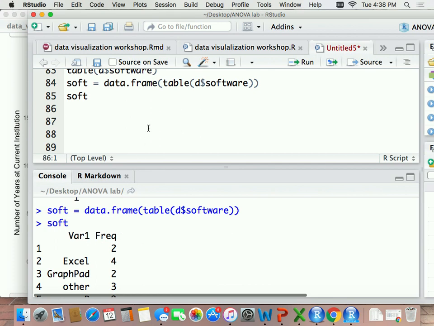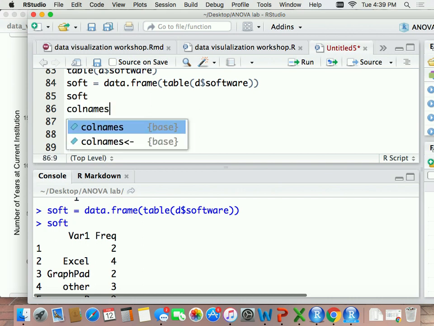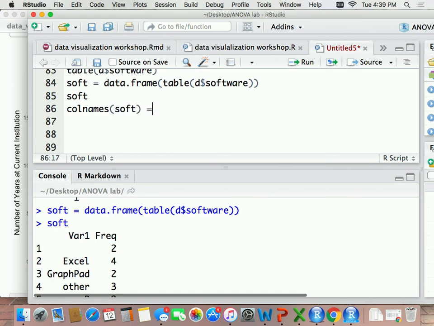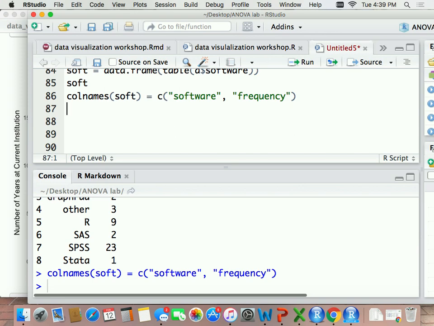I want to replace these names so that when it shows up in my pie graph, it actually is meaningful to me. So I'm going to say colnames of soft is equal to c, software, comma, frequency. That way it actually means something, and it won't just say Var1.